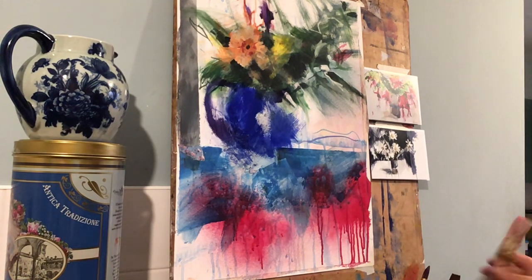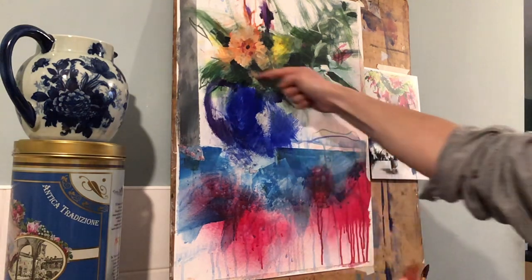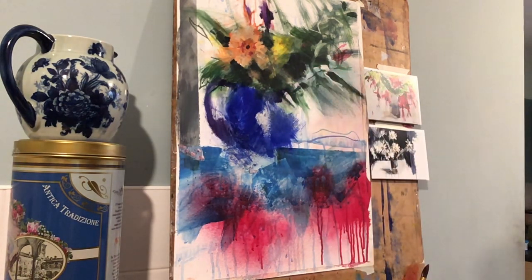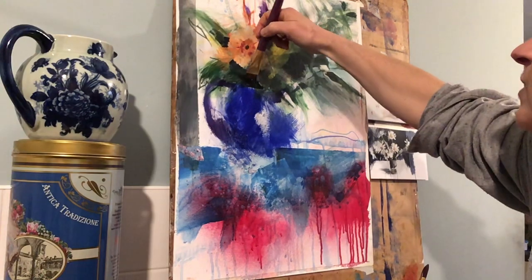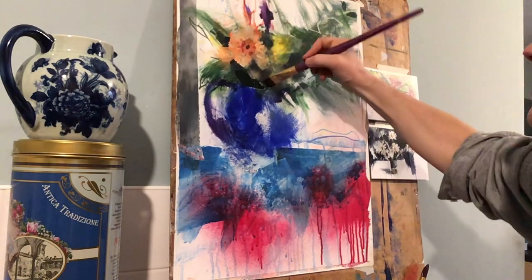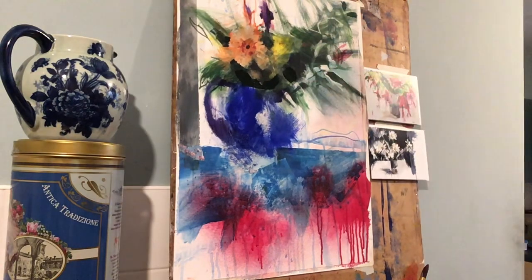What am I going to do with the hooker screen? Yeah, I'm going to use this brush because I want to do something fairly not detailed, but I want to find an edge where the dark green of the vegetation enters into the pot. Now, I don't have vegetation to look at as I'm doing this, so it's a bit of guesswork and a bit of hope for the best.